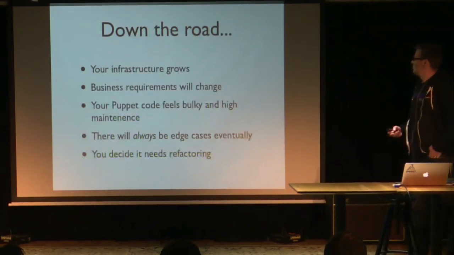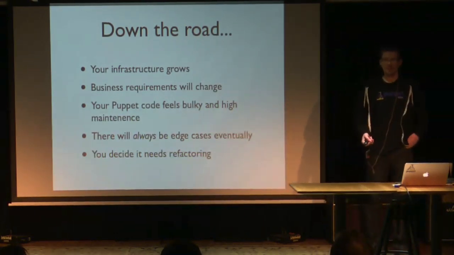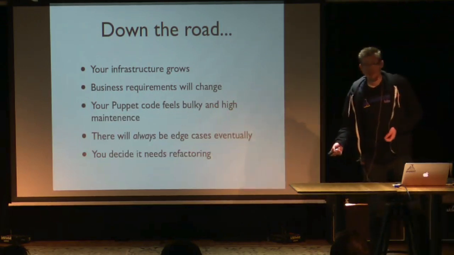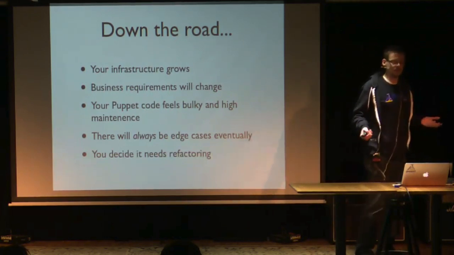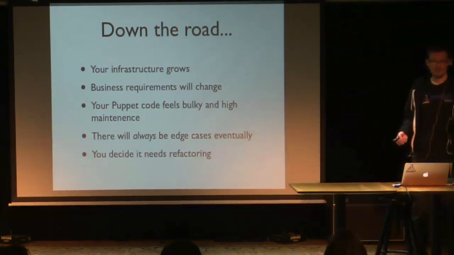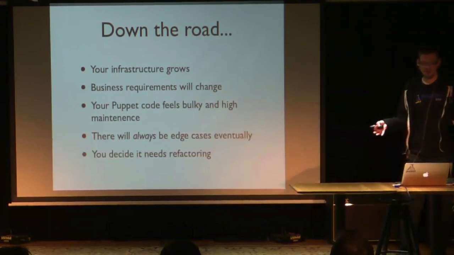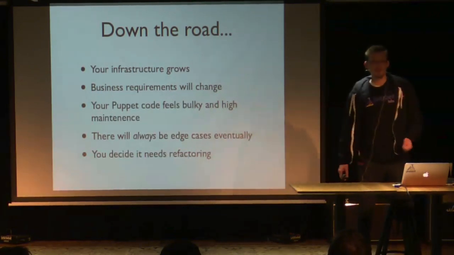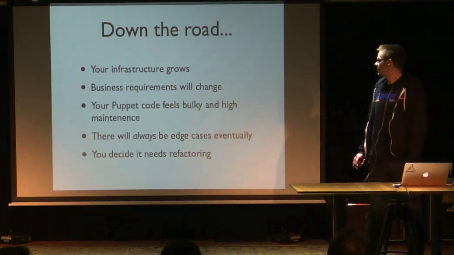But down the road, your infrastructure is going to grow. Your business requirements are going to change, and they are going to get really complex. At some point, you're going to feel like your Puppet code is getting really bulky. It just feels like high maintenance. You get a request to do something in Puppet, and you've got to hack it in there because stuff's just not fitting right. And if you think you don't have any edge cases, they just haven't happened yet. You're always going to get edge cases.